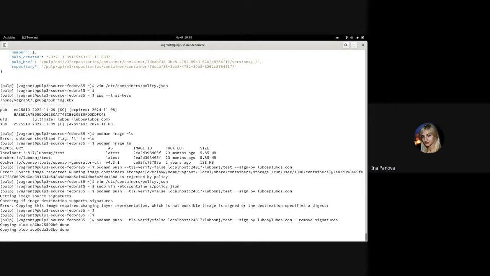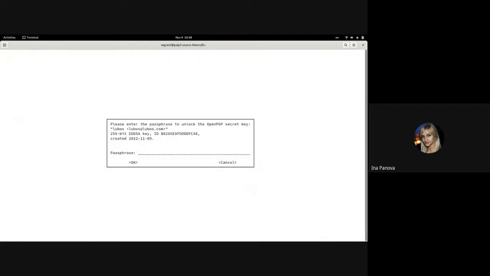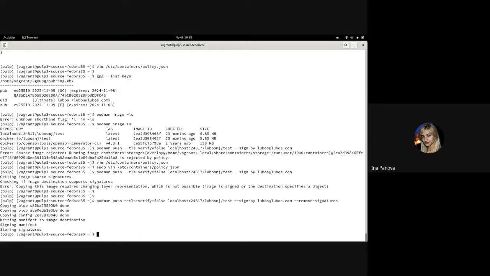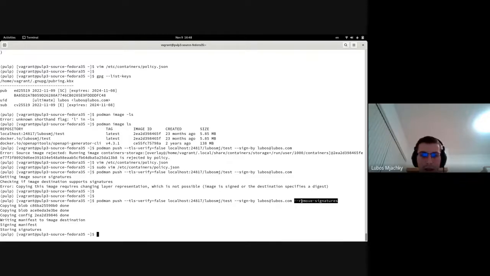And there is not a straightforward explanation on why you need to do that, because the clients do not guarantee the recompression algorithm. Whenever you pull an image from a remote source and then push it back to another source, it uncompresses the image and then recompresses it back and sends it to the registry. Depending on the client implementation, the client does not guarantee the recompression, which can lead to the digest change of the layers. And that's why you need to remove the previously originated signatures, because the payload of the image will change during the recompression. Exactly. And also those signatures are stored currently in a local sig store. And that's why I had to add this option as well.